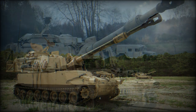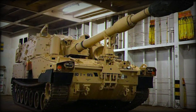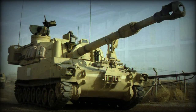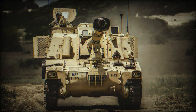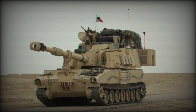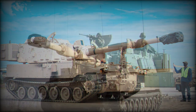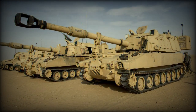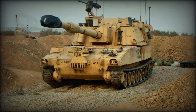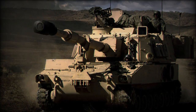As completed, the M109 was a conventional SPH form by modern standards. It fitted its power pack at front right with the driver at front left in the forward hull. The turret was placed over the rear section of the vehicle with the large main gun fitted into the forward panel. A cupola was afforded to the commander's position, to which a 0.50 or 0.30 caliber machine gun could be installed for air or local defense. The vehicle sat atop a track and wheel arrangement which included seven double-tired road wheels to a hull side. The drive sprocket was at front with the track idler at rear, while no track return rollers were used. A small door at the rear of the hull allowed for crew entry and exit, as did side panels, roof hatches, and a hatch over the driver's compartment. Main guns featured massive muzzle brakes and were clamped to the hull when traveling. Despite the 155mm caliber, there proved little barrel overhang.